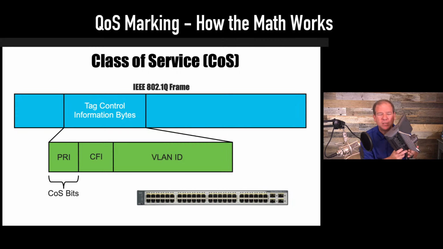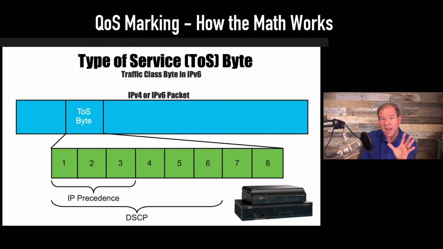We want to somehow take our layer 2 marking and convert it into a layer 3 marking. And at layer 3, we're going to have not a frame, but a packet. And if we're dealing with an IP version 4 packet, we have a byte called the TOS byte, the type of service byte. A byte, of course, has 8 bits. Now, similar thing, it's called the traffic class byte if we're in IP version 6, but either one, we've got an extra byte that's there for priority markings.